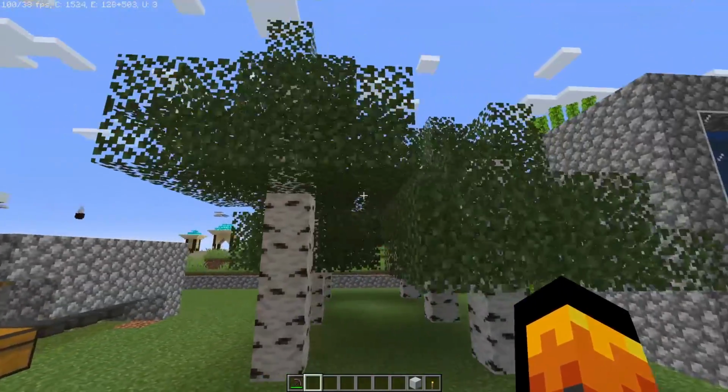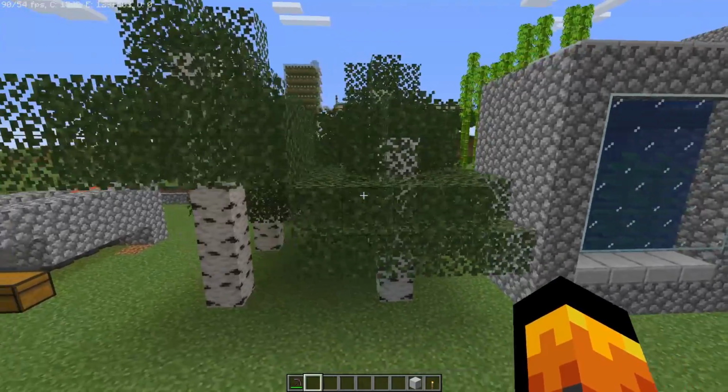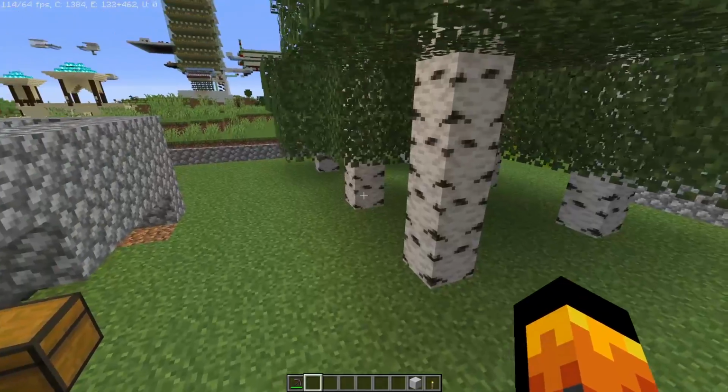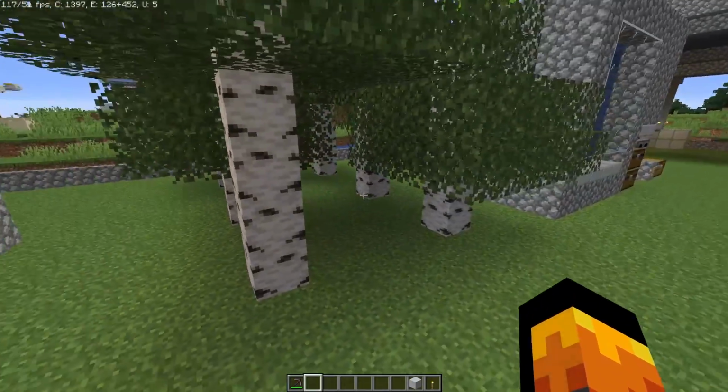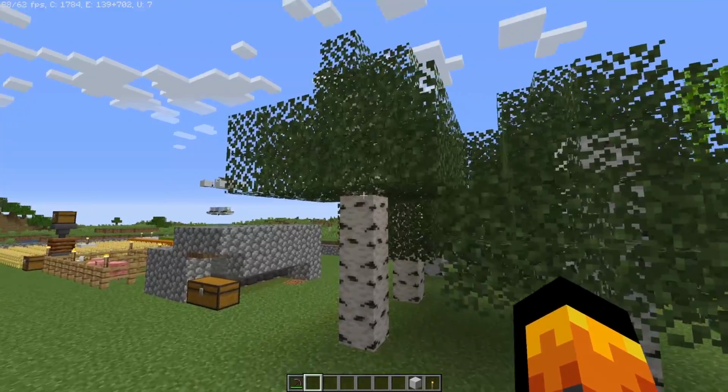Okay, then the next thing is you want to have some kind of tree farm just to have access to wood. I normally just plant it like this. It doesn't have to be in a grid design. Just have some trees around your base so that you can always have access to wood.